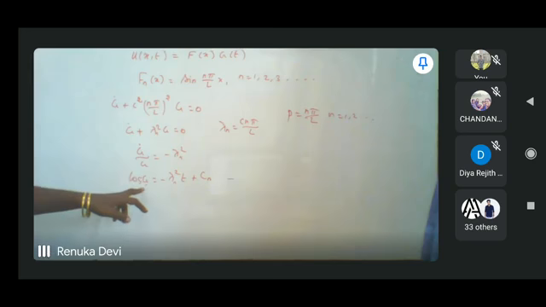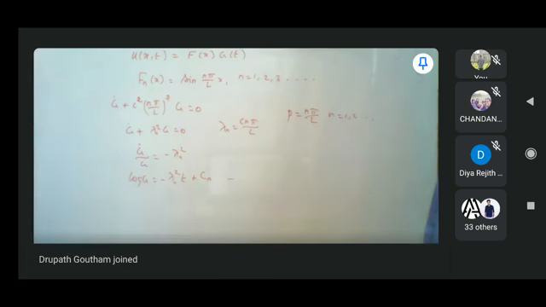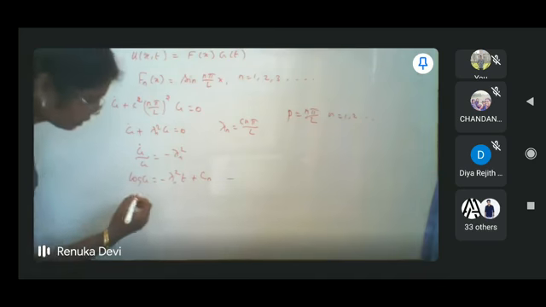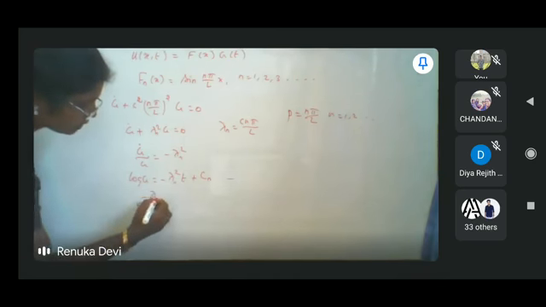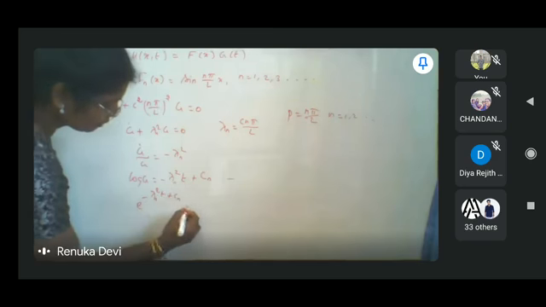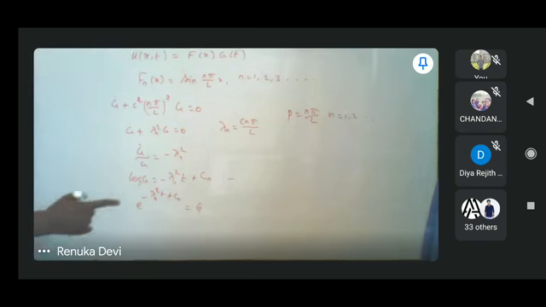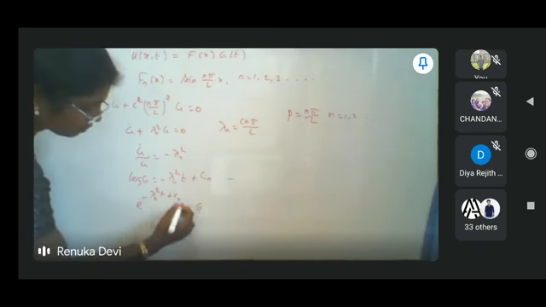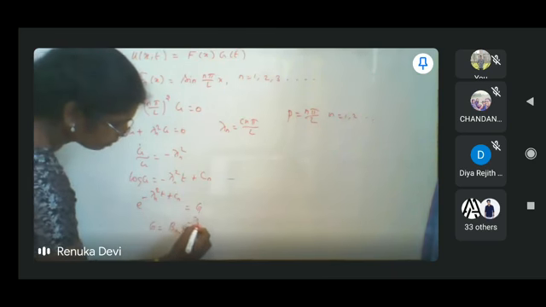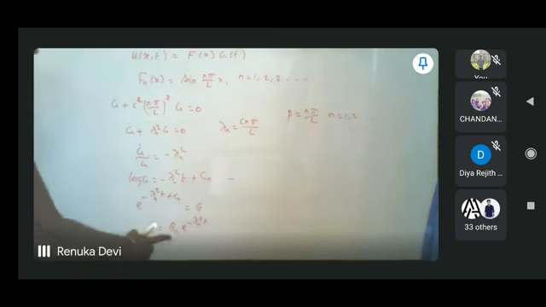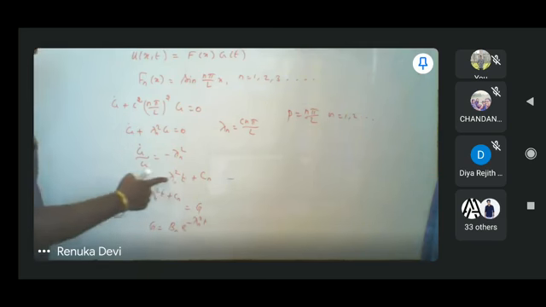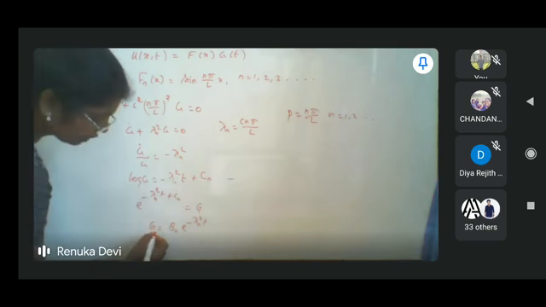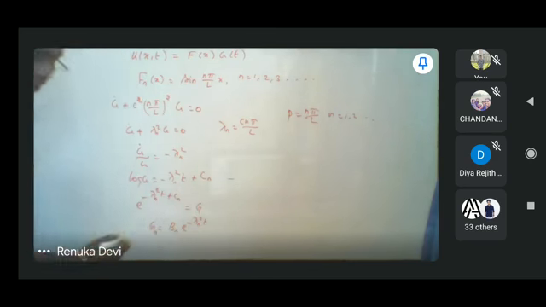So we have log g equal to minus lambda n squared t plus Cn. I take this as g equal to e raised to minus lambda n squared t plus Cn. Thus g can be taken as e power Cn, which I have taken as bn, times e raised to minus lambda n squared t. Here bn is taken as e power Cn, and bn is a constant. Therefore, for each g we are getting it like this, so I consider this g also as gn. That is not a problem.